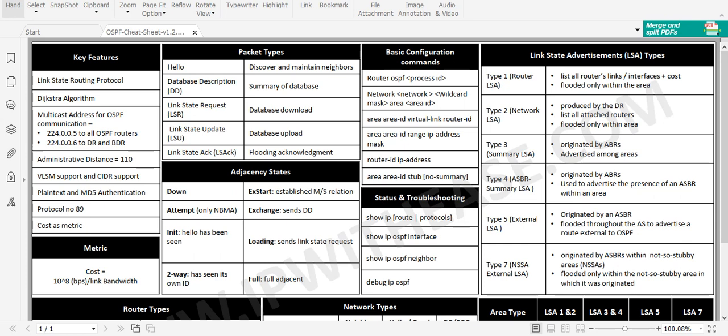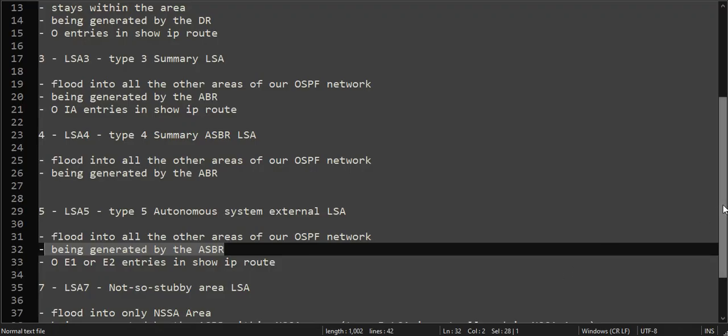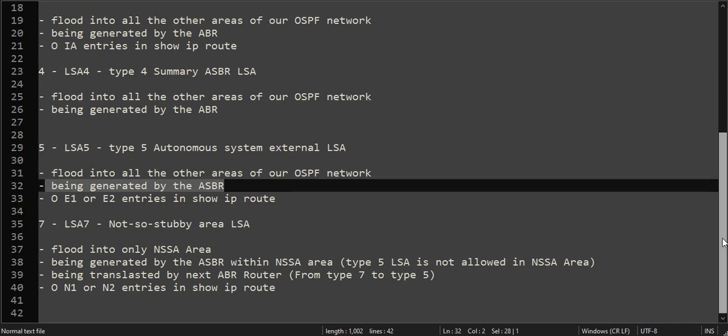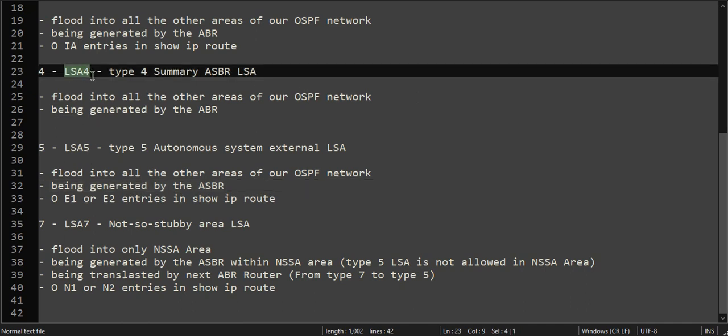And type 5 is originated by the ASBR and flooded by the routers. So this is type 4 and type 5. In other words, without LSA type 5, we don't have LSA type 4.